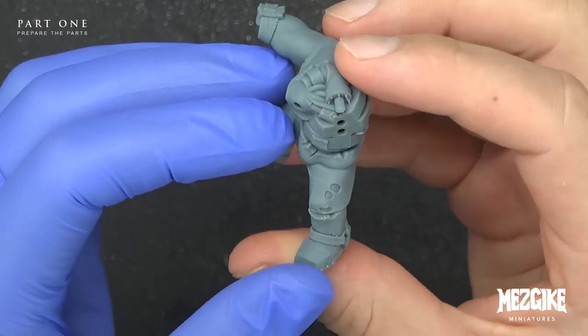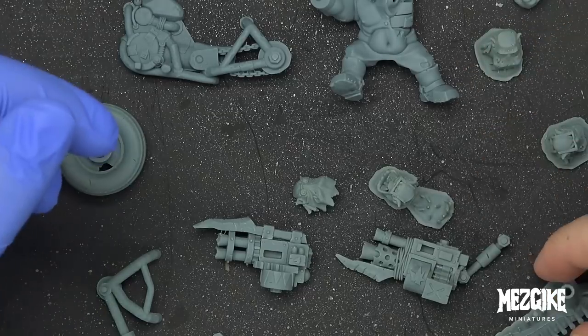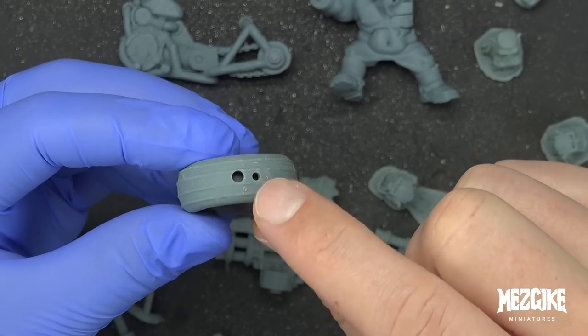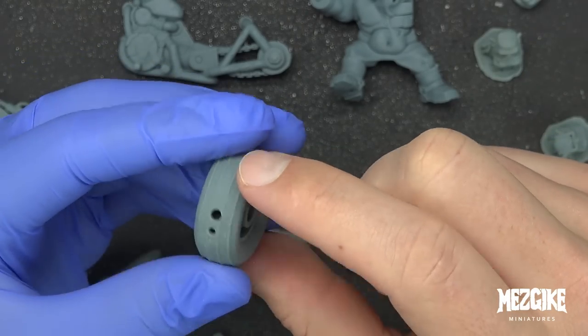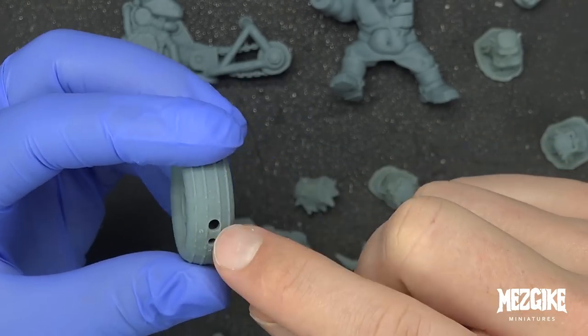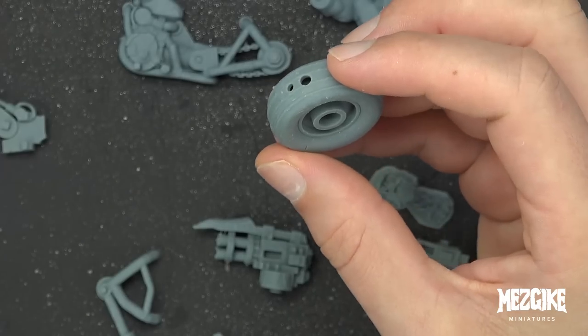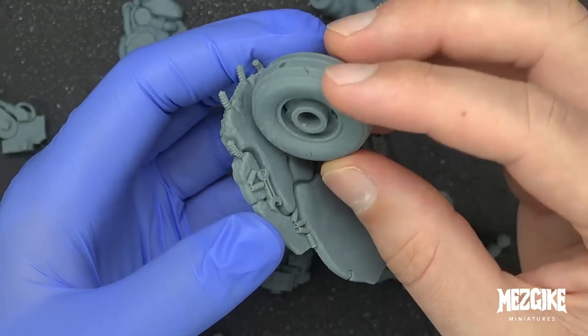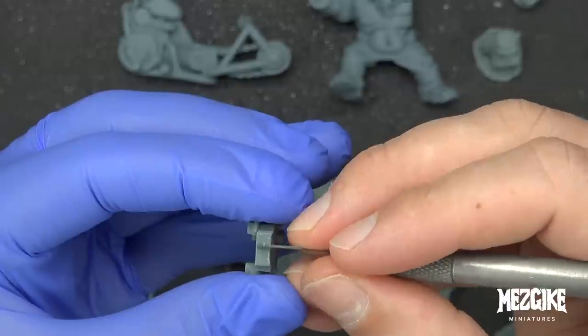Now, the quality of this print is spectacular. But no matter how good the print is, we're always going to have these little bumps on the bottom of each part. We're always going to have to do a little bit of cleanup. This is the equivalent of cleaning mold lines. Now, these wheels have drainage holes in them, and we're just going to make sure that they face down towards the ground like that.